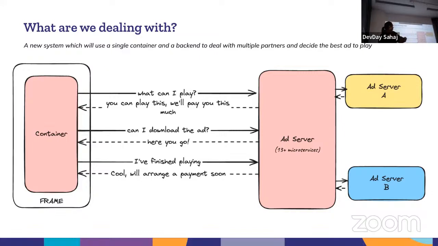And the ad server here is built up of 13-plus microservices. They have their own databases. They have Kafka streams. They have Redis streams. They have Mongo. They have Postgres. They have so many things. And all of that is because they need to do all that in order to be an SSP themselves. They need to know what played where, what is the cost, how much they still have to play, right? A lot of things. So in order to make it really scalable, they had built a lot of microservices that talk to each other via Kafka messaging so that they can support hundreds of partners, even though they right now have only two.